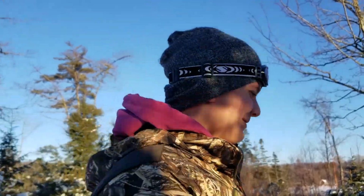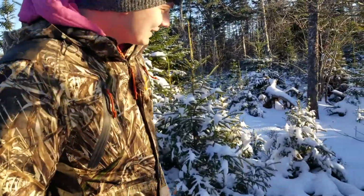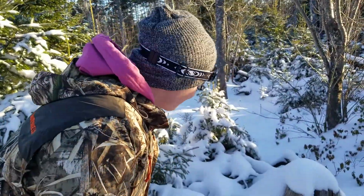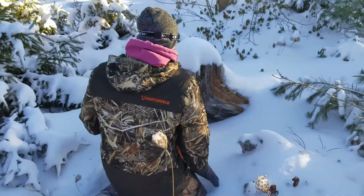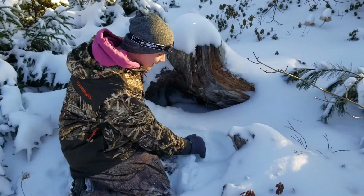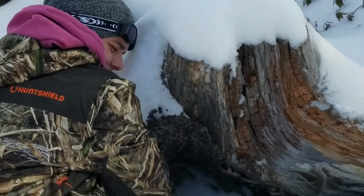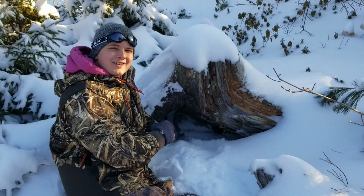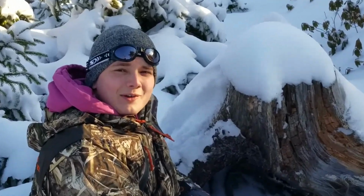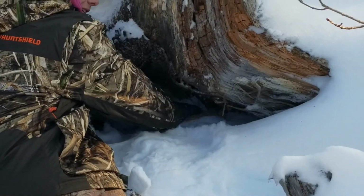All right. So first off, what we've got here is, how would you Americans say, a little bit of a den for a little animal here. So if we lay right down here, as you can see, there's probably something in here. Just gonna warm it up a little bit, reach in. So what we got going on here today? This is probably the home of a fox or a lizard or something along those lines. So what we're gonna do is we're just gonna reach in, pull out what we find here.